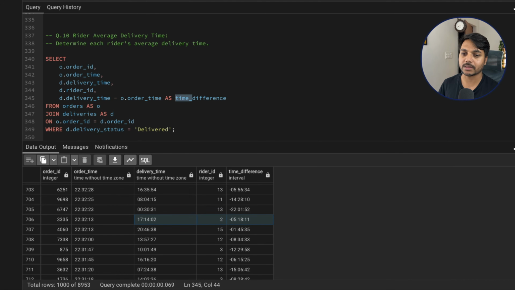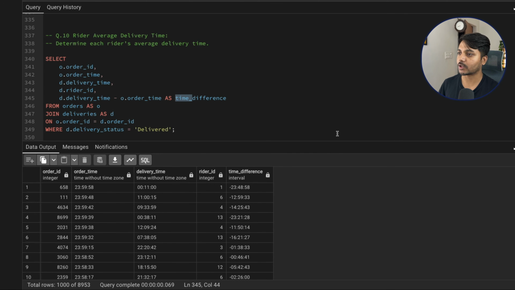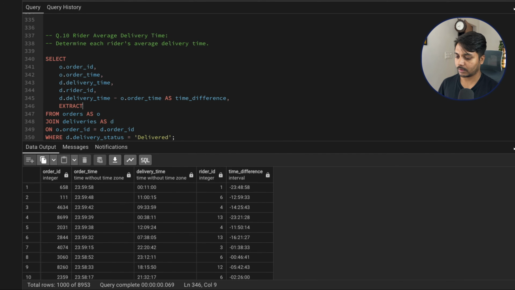We need to solve this using epoch functions, which will get us the time difference in seconds, but we need to combine it with the case statement. So I'm going to say extract epoch from, and here I will need to put both of these time columns.